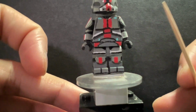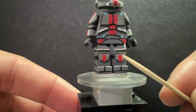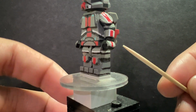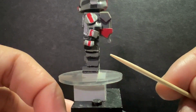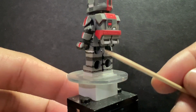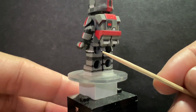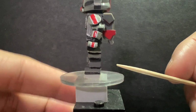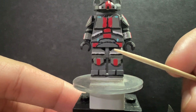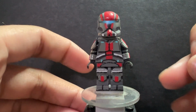So first we'll start off with the legs. I glued these two pieces on here for the knee pads, painted them gray, and then added the red lines. On the sides, I painted the black lines that go to the back, and the dark gray line that goes to the back. And then I painted bright gray, since I had to shave down the legs so the paint doesn't scratch off. On top of that is a black line, then a bright gray line, and down here just a black line goes to the back, and then the black for the shoes at the bottom. They're the same on both sides. I can bend this figure and the paint will not scratch off, as you can see. So really proud of that.